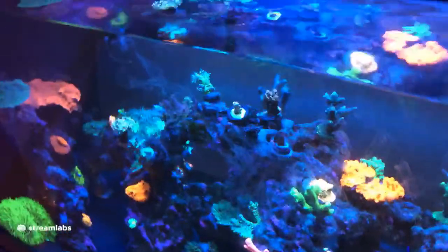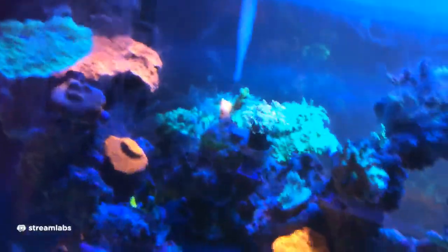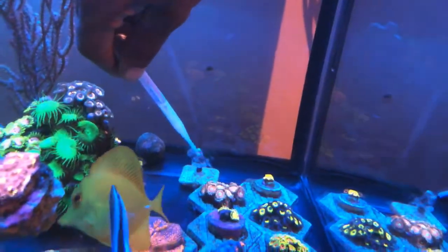A little bit of that. It's all cloudy now. It's almost done. Now this one, then that one, then my little nubby over here that broke off from the first acro that I fed. I got another one over here, a stag.